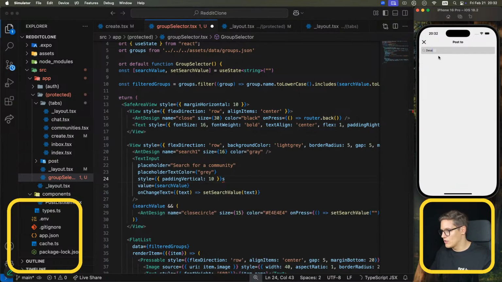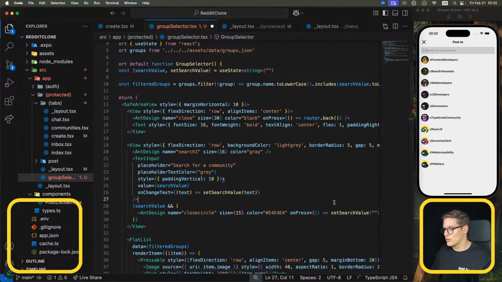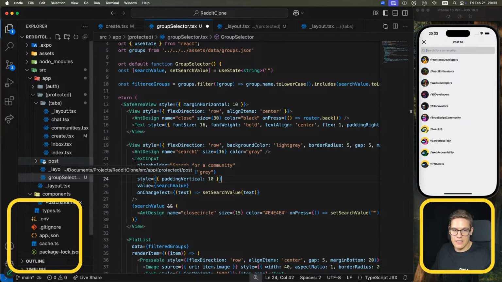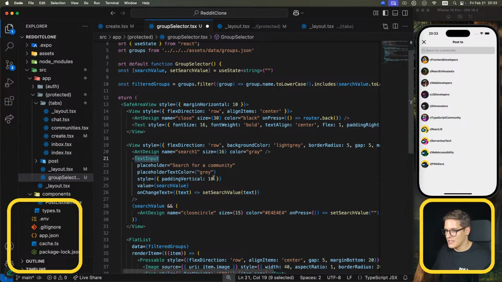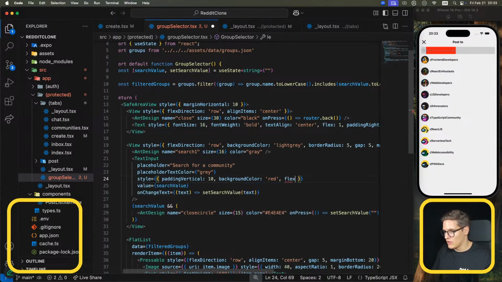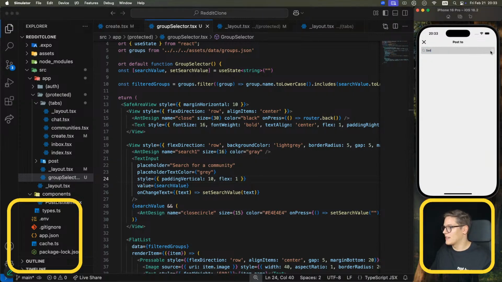So let's say if I, of course now I'll need to align it, but if I type it, it's already back to the default case. Of course, we need to push it a little bit to the side, and to do that, we can simply to the text input, because if I do background color red, it's taking up, like if you click on here, you are not focusing the text input. So what we need to do is simply call here flex 1 to take up the full space. And now if I remove this, even the icon, if I type, will be in the correct place.